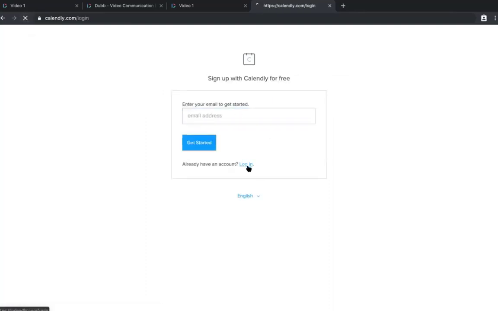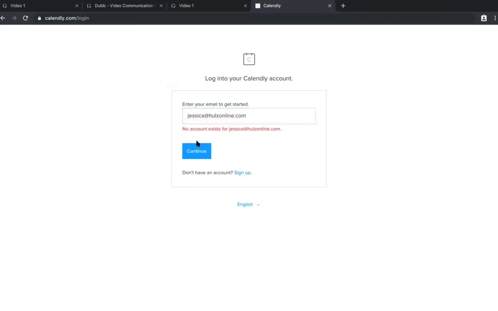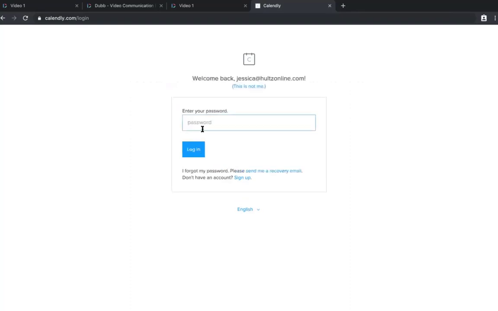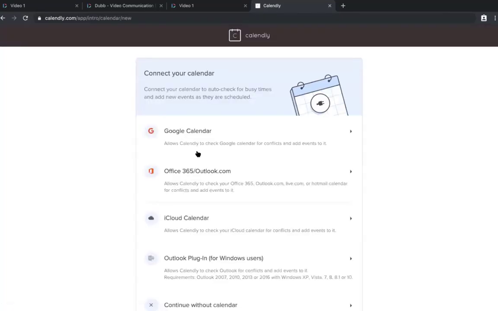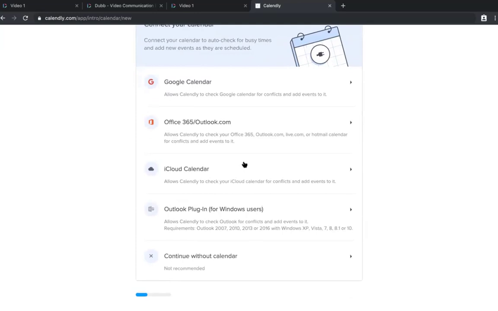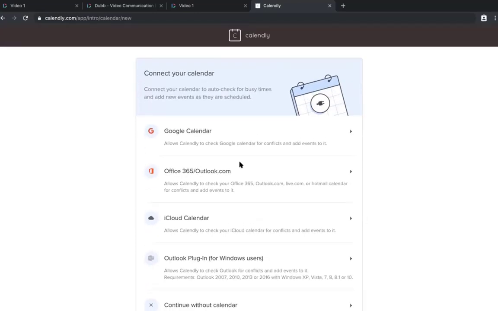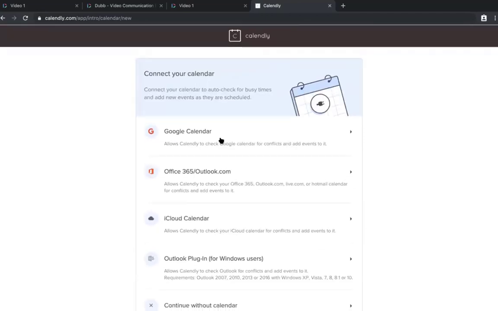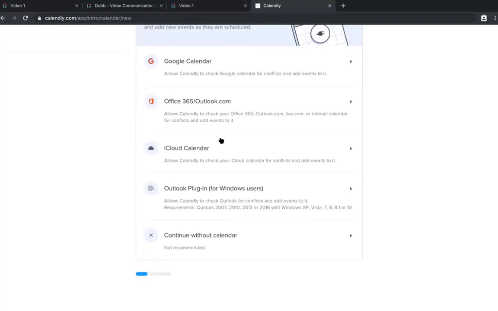All right. Oops. Was it 944 you said? Yep. There we go. Okay, and then this might actually have to be done through your computer because it's going to sync your calendars. So whether you're using a Google or Outlook calendar, this is where you're going to choose which calendar you want to sync it to.